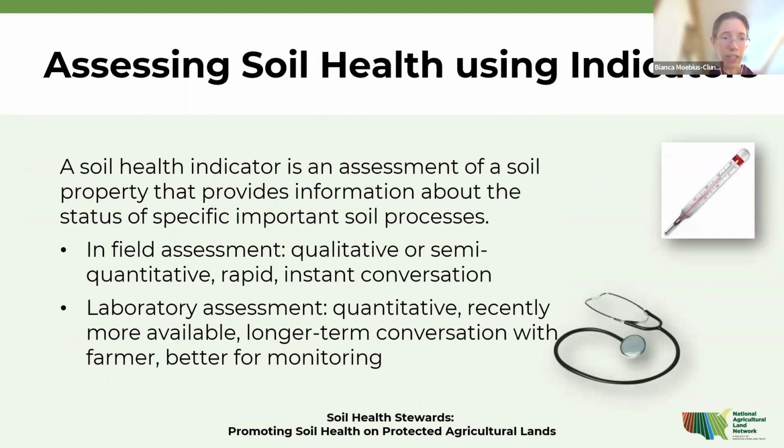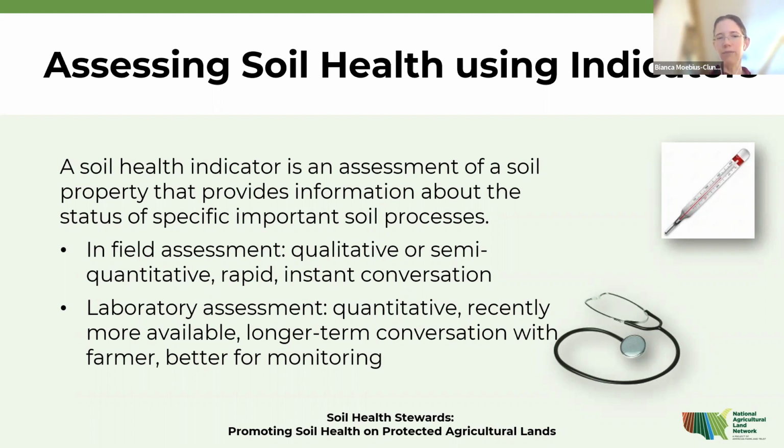So we talked about this a bit, right? Soil health is kind of like taking the soil to the doctor, and we use indicators through that. So the two methods: you can do an in-field assessment that tends to be more qualitative or sometimes semi-quantitative. So you can kind of put numbers on it, but most of the time what you're looking for is, is it there or is it not? Does it meet this threshold or does it not? By looking at the soil visually, by doing a few very simple tests that might just take a few minutes. And they're rapid, they're instant, right? You can start a conversation with the farmer right away as you're seeing something in the field.